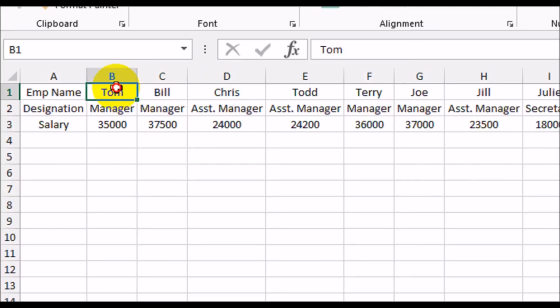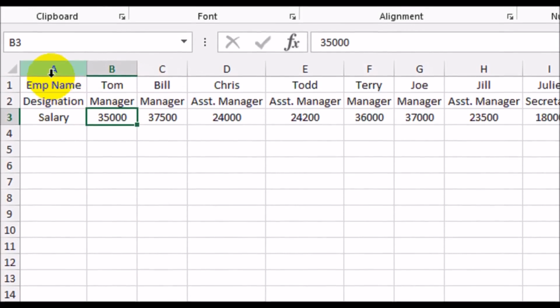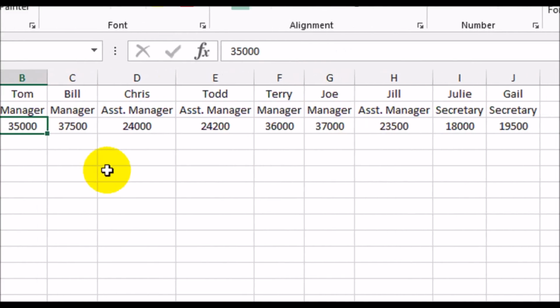So if you do a VLOOKUP, his designation will show up as Bill, his salary will show up as Chris. Obviously we can't do that because his designation is below his name. In the VLOOKUP formula we were looking vertically. Here we'll be doing a search horizontally.